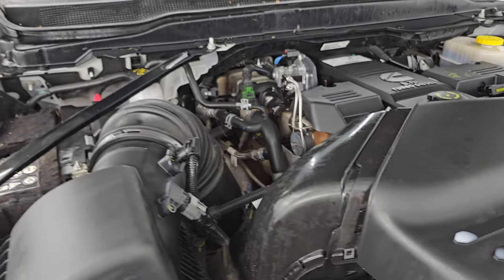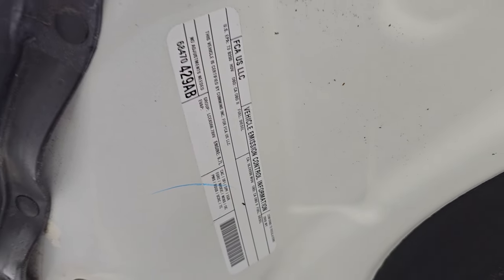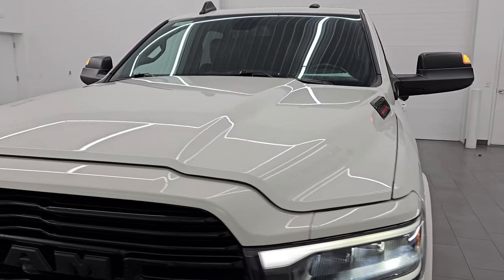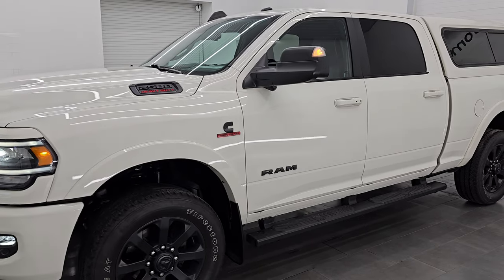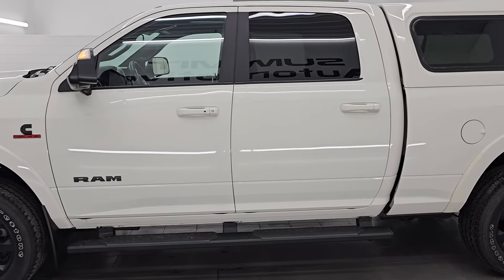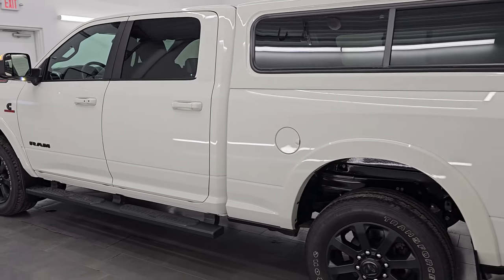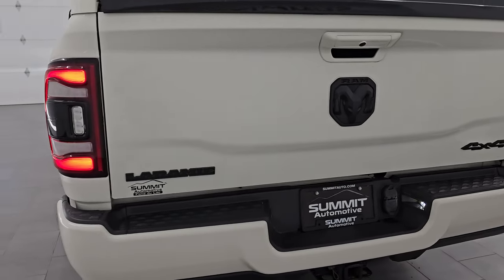Just a really nice ride considering this one has 98,000 miles on it. There's the emissions sticker. I would highly recommend this truck from a quality and condition standpoint. For the miles and age on it, and considering it's from Wisconsin, I don't think you're going to find too many as clean as this one. Whoever gets this truck is going to absolutely love it. Take a look at those LED tail lamps — they are pretty awesome.